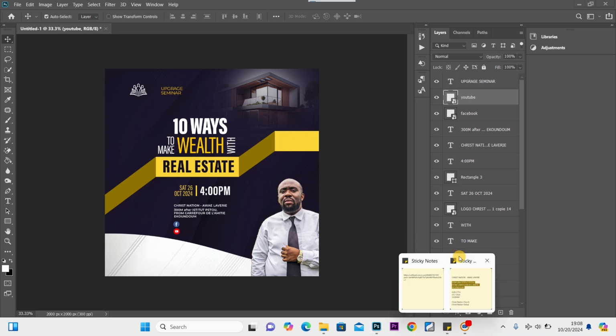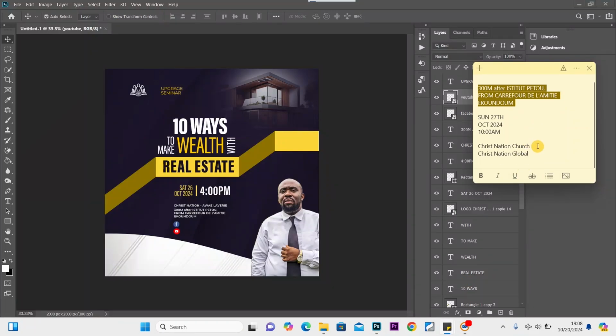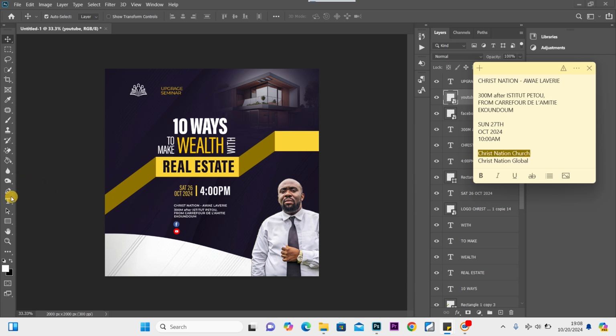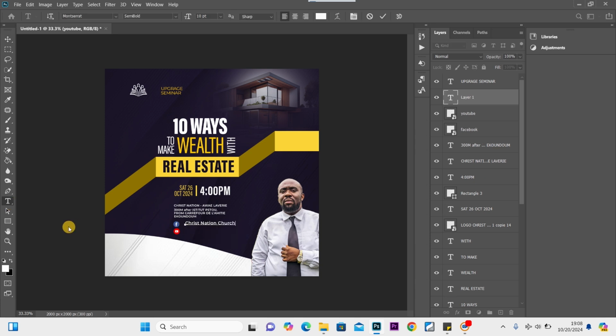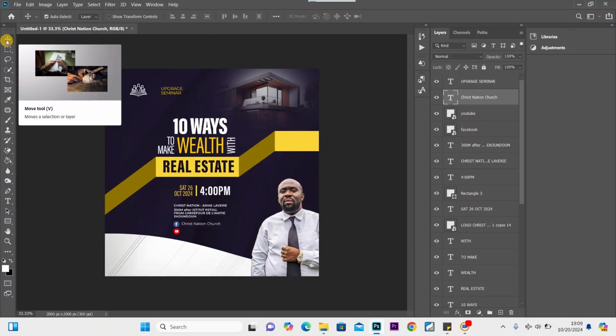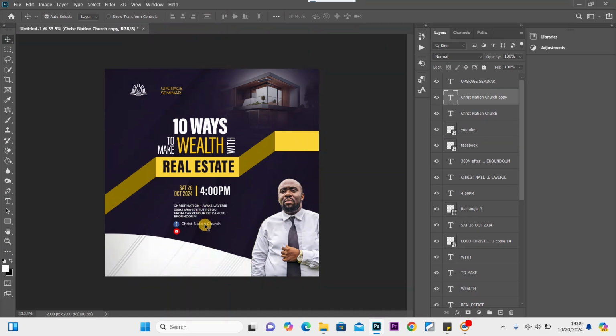Now just select the names and copy and paste. Ctrl V, select everything, change the fonts to regular. I think make it 8 points. Ctrl J, bring this down here.